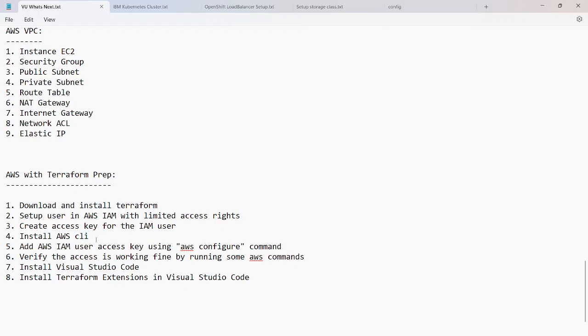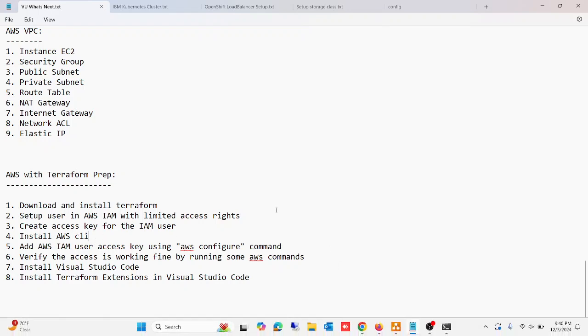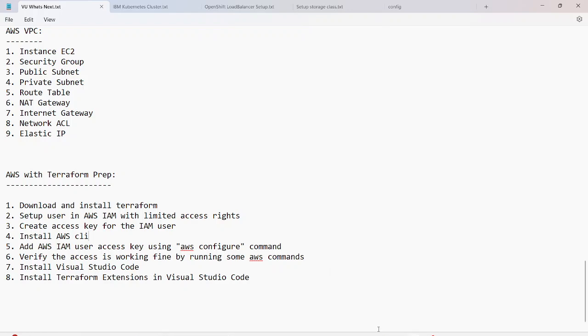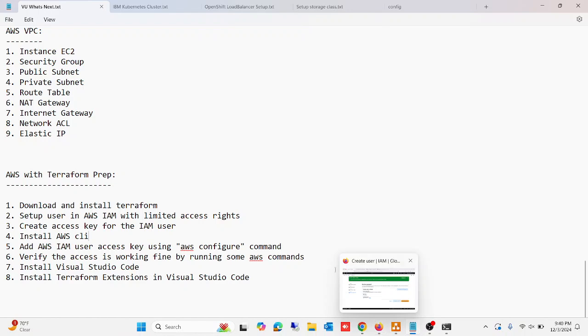AWS CLI will use the AWS API to connect with the AWS resources. And for that reason, the AWS CLI is not going to use username password based access, it will use token based access. So whenever we are going to create a user, we must generate the access key to connect with the AWS CLI.